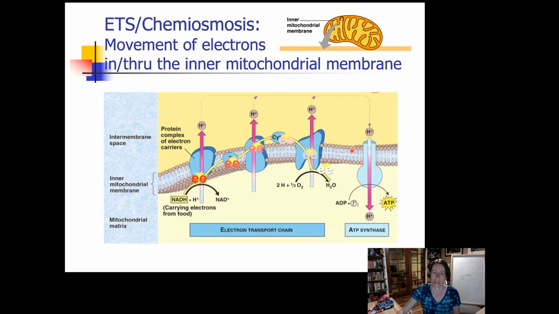So this molecule should look familiar to us from the previous stuff we learned about photosynthesis. This is an enzyme. This is the molecule called ATP synthase. It's an enzyme. Its name ends in A's. It synthesizes ATP. And what's the whole point of cellular respiration? To make ATP. And ATP synthase is the best, most efficient way that nature has come up with making ATP. However, to make ATP synthase work, it has to have hydrogen ions going through the middle of it. Remember that? It spins around as hydrogen ions go through it.